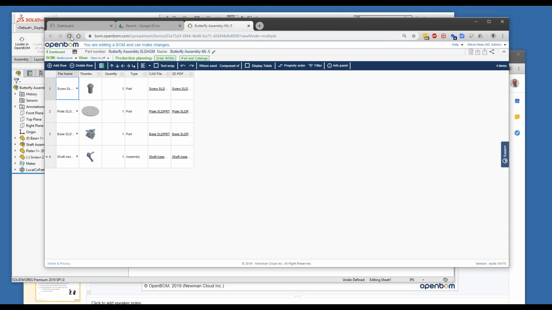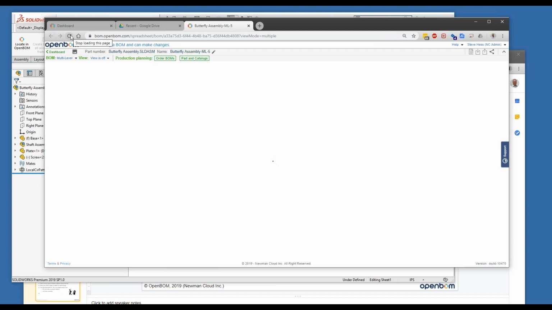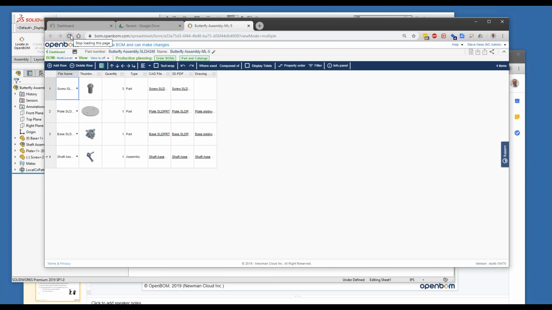So first of all, I think what's important here is that we've quite easily created a bill of material that captures three important data types without doing any additional work. And I'm going to let that third column catch up real quick.